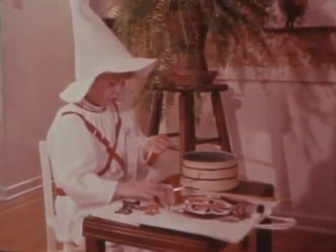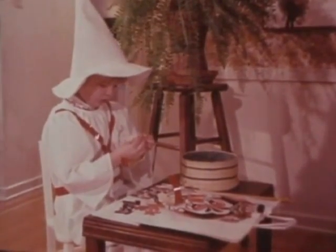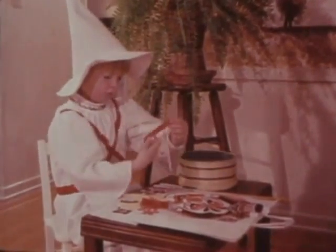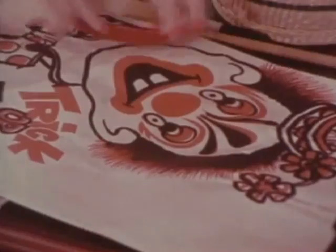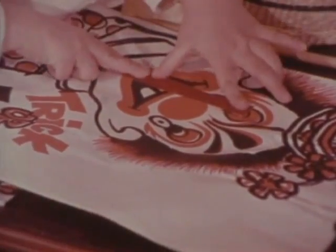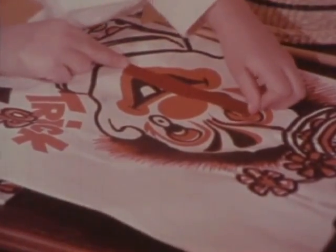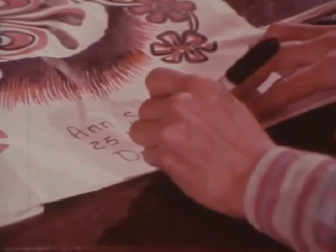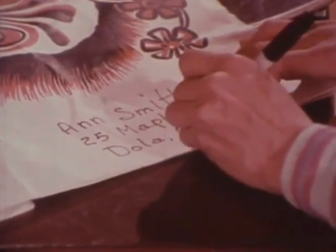And while you're putting reflective tape on the costume, you should also add some of it to the bag or container you'll use to carry home your candy. Some special Halloween sacks are treated with reflective material when they're made. And it's a good idea to write your name, address, and phone number on the sack, just in case there is an accident.